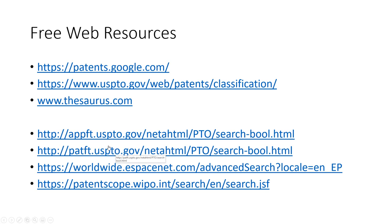These other ones here are just some more free search engines. Two of them are for the USPTO. One is for the patents, and one is for the applications. This search engine, I can tell you that they haven't made an upgrade to that in the whole time that I've been looking at it. So you'll feel like you're in the early 2000s when you look at that one. Just the fact that you have to go to two different websites to look at patents and publications kind of tells you something. The next two are for doing a little bit of international searching, but like I say, with Google, you can just click a few buttons and you can get a lot of international art.